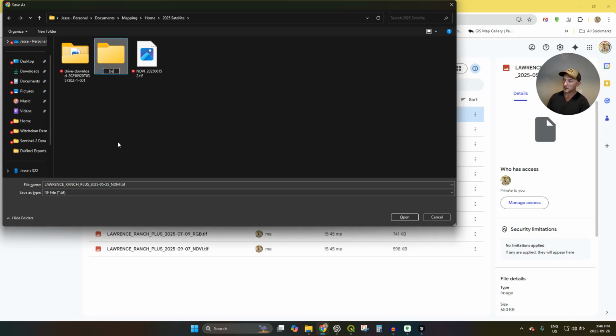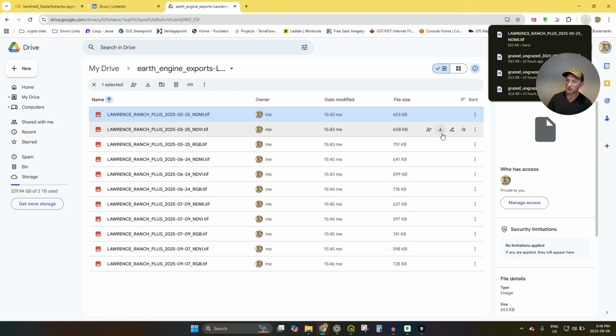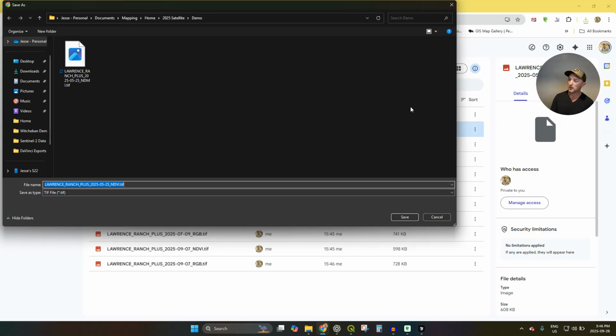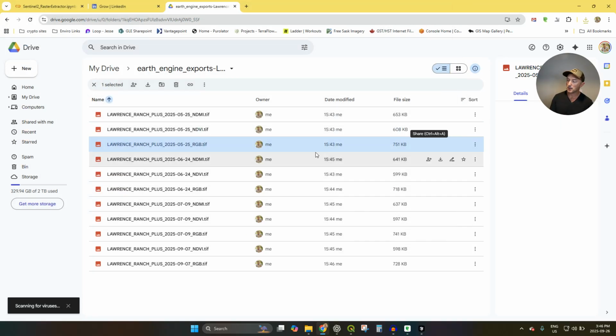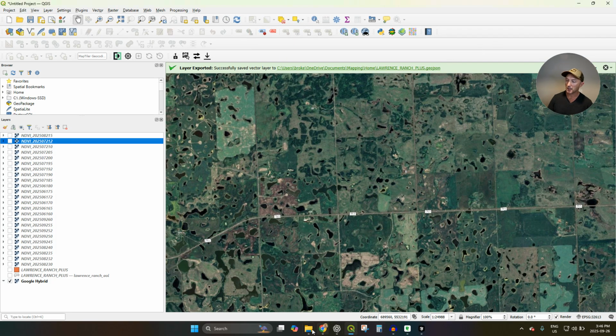Let's do demo. Download this one to the same spot. And this one to the same spot. So now I can pop those into QGIS.